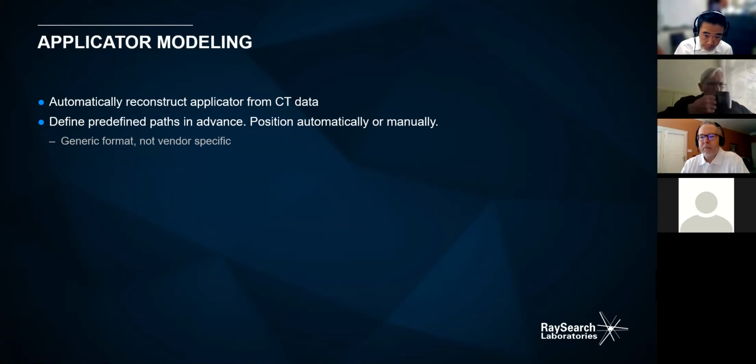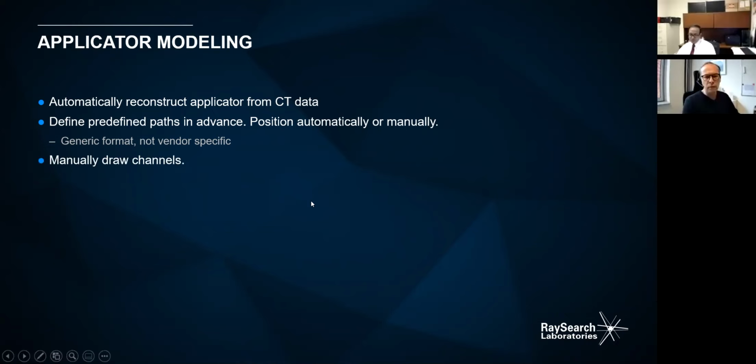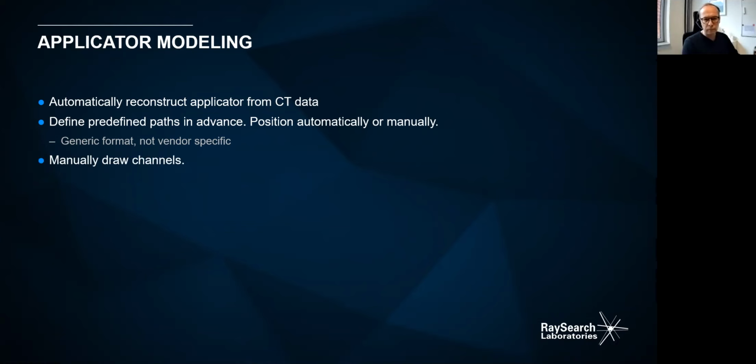Then while you plan, you either click on a few points along the channels, or you rotate and translate it into the correct position. This is a generic format, so it should be possible to use for any applicator. And you can of course also completely manually draw your channels and source paths.